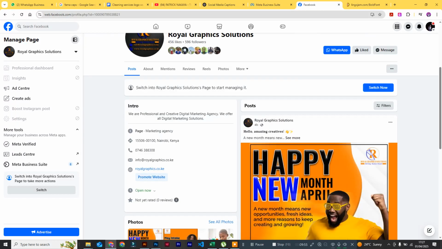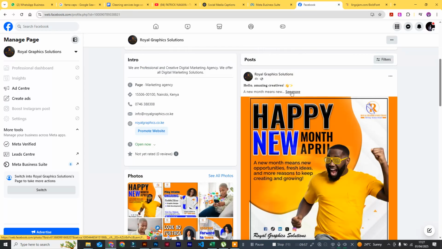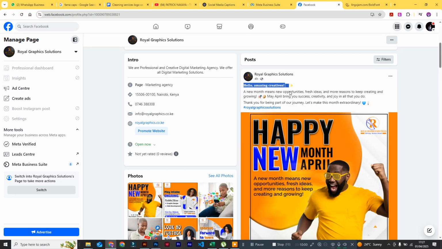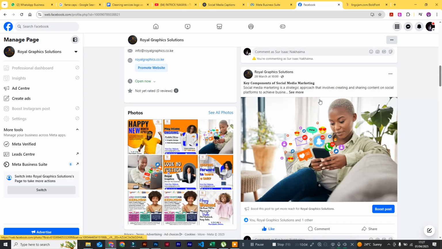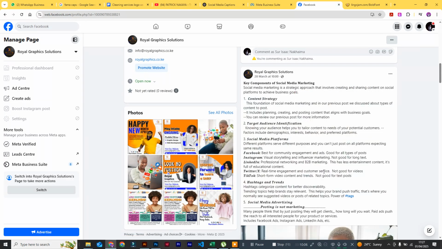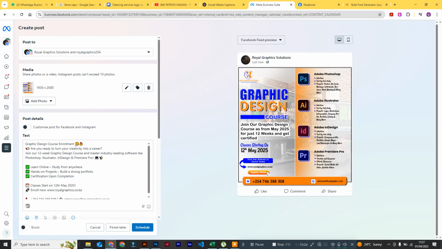Let me just use my page. Yeah, so you see sometimes you can use this bold text. If you just copy them all the way from Facebook or WhatsApp, which some of us normally use, they cannot work. They won't work actually. It's just going to become small letters, not bolded.